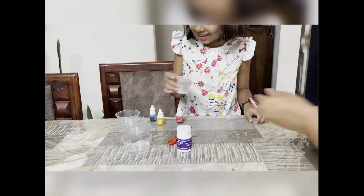Right? Yeah. So next, Sharvi, can you add 8 drops of yellow in the second cup? That's okay, we can add blue also first. Mama, can you open this? Yes, of course. So here you go, let me see if it's open. So we add one drop, two drops, three, 4, 5, 6, 7, 8. Lovely blue color is coming up.